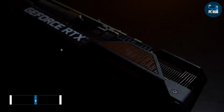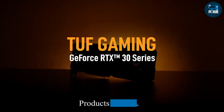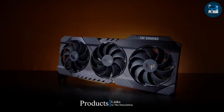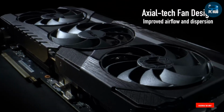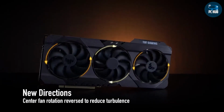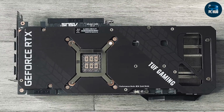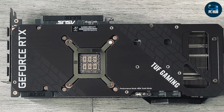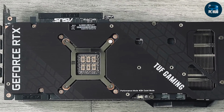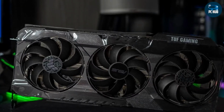The number 8 position is held by the ASUS TUF Gaming NVIDIA GeForce RTX 3080. The ASUS TUF Gaming NVIDIA GeForce RTX 3080 OC Edition graphics card, PCIe 4.0, 10G GDDR6, HDMI 2.1, DisplayPort 1.4, dual ball fan bearings, enjoy all the latest features supported by NVIDIA including G-Sync, 3D Surround and 4K Gaming. DirectX 12, OpenGL 4.5, Vulkan and OpenCL support lets you play the latest games with advanced graphics settings and higher resolutions. GeForce Experience lets you capture and share videos, screenshots, and live streams with friends.